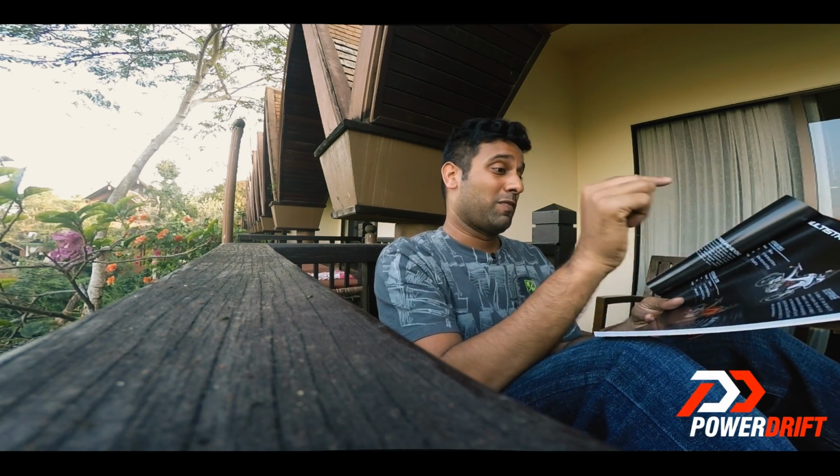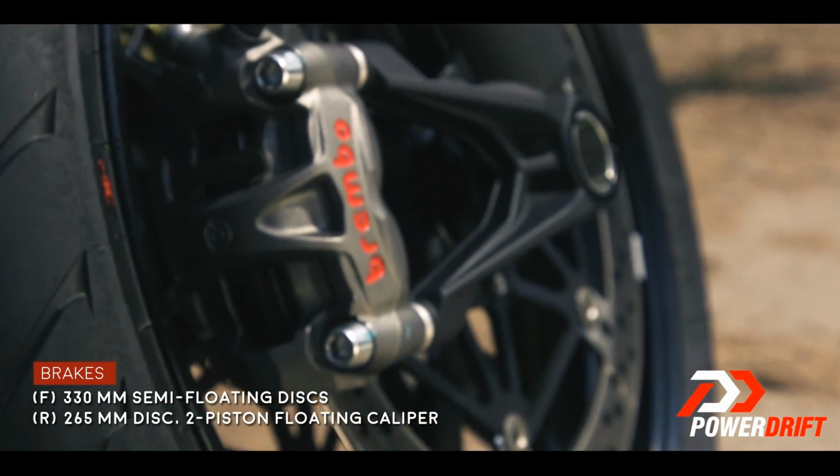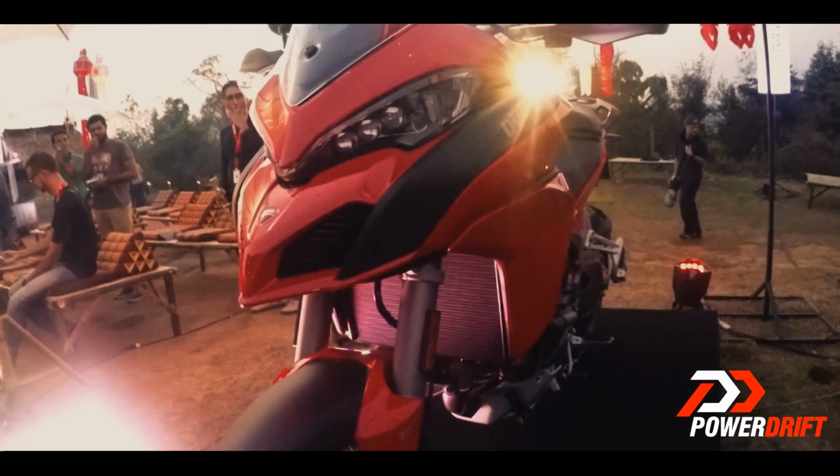And as Ducati has thrown everything at it, I really wonder why the Multistrada doesn't get the Ducati Quick Shift, which allows you clutchless upshift as well as downshift. That's the only thing which is missing from the Multi's repertoire when you compare it with its main competitor, the BMW S1000 XR. But you do get bigger discs, you get sintered pads, you get Brembo monoblock M50 calipers from the 1299R. Makes the Multistrada sound more like a race bike than an adventure tourer, right? And that's exactly why I cannot wait to actually swing my leg over and see how all of this technology actually translates on the road.